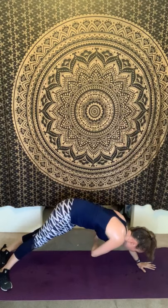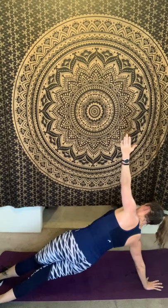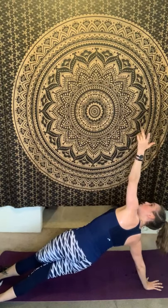Now you're gonna go ahead and switch to the other side and open up. I'm sorry, you're gonna be on my backside now, but you get the point, right? Open up in that side plank. Hold. Keep the hips lifted, straight arm. Thread it in, and open up.